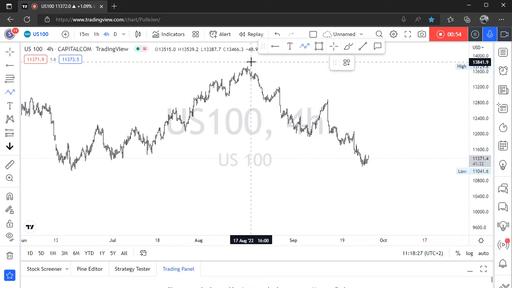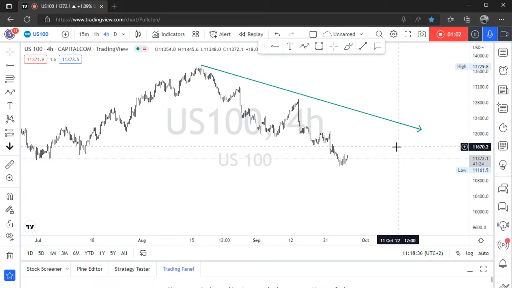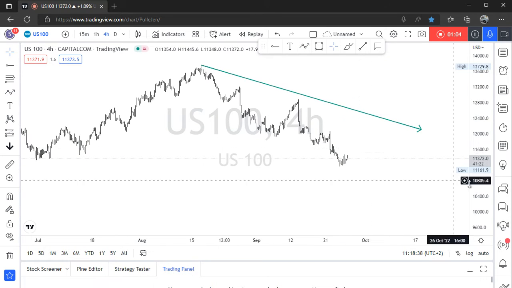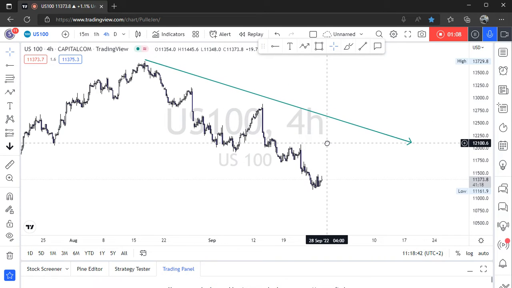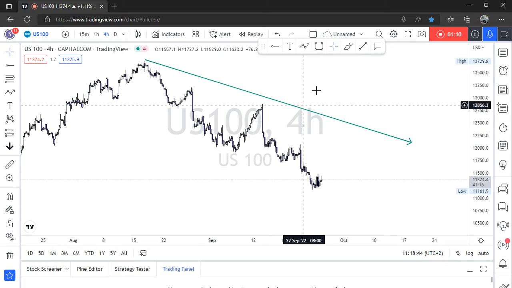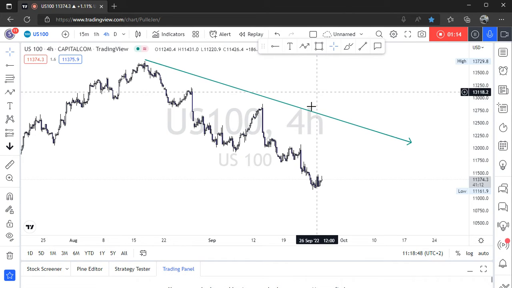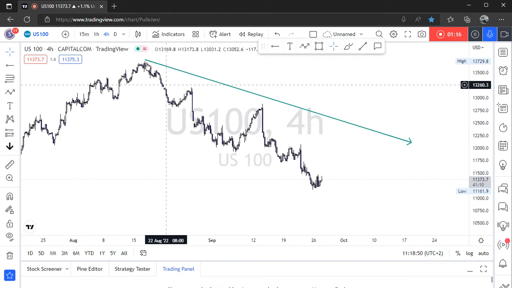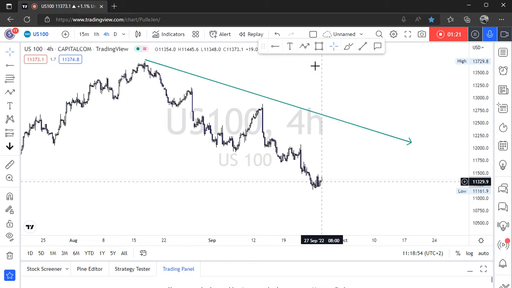So first of all, we're going to look at the US 100, and we still can see that price is in a downtrend. It's still flowing down, and while price is still flowing down, we're not gonna be looking for buys. We need to be looking for sells. We shouldn't be trading against the tide. So at this point now, I just saw that the current structure of the market is going down. The price movement is going down.